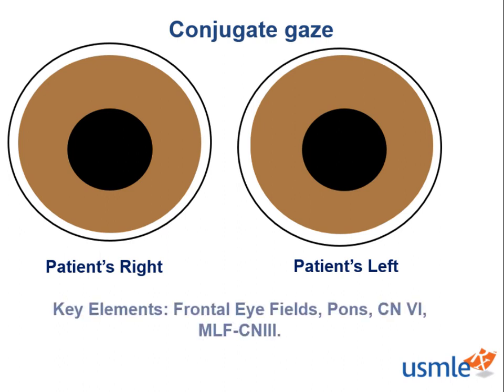By observing this on physical exam, we know that the patient's ability for lateral conjugate gaze is working, which indicates that all of these elements are functioning. On the next few slides, we will briefly discuss these structures, saving the pons for later so that you can diagnose several gaze palsies, which are often listed as answer choices on the exam as answers or distractors.